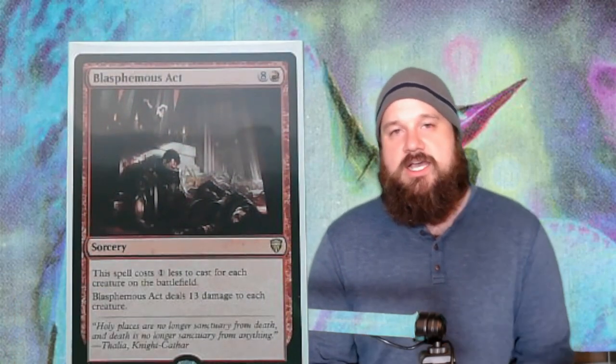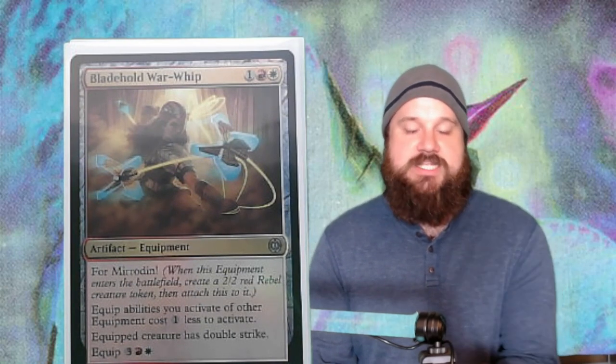Blasphemous Act, this I thought gave me a chance to start to rebuild the game and swing things in my favor. Early game, the Bladehold War Whip, double strike, and the fact that it automatically gives me a Rebel creature equipped to it, and it reduces the rest of my costs. This is just a great equipment. I'm glad I have a foil version of this because it makes me happy to have foil versions of cards that I really, really like.